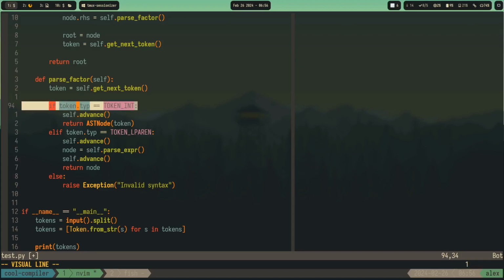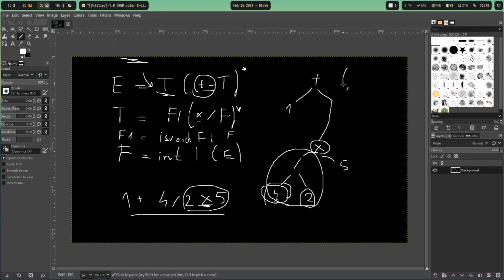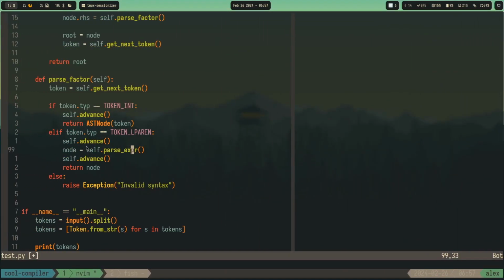So if we find an int, we just do token type int, and here if we find parentheses, we just have to parse the expression from inside. So like if you have opening, then something, and then closing parentheses, you skip this one, then you parse this as an e, and then you skip this last parenthesis. So that's just that, and I mean, invalid syntax, whatever.